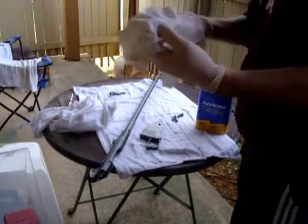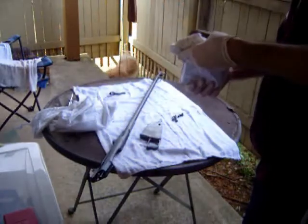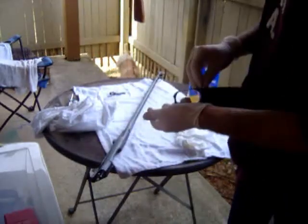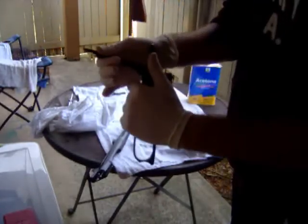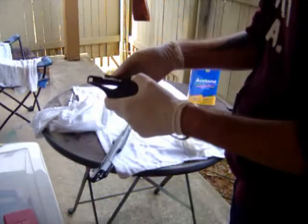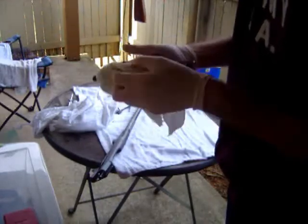So now we have our cheesecloth. Basically what you're going to want to do is fold it up so it can absorb some of the acetone, put it over and just let it soak in. Once you get some on there, just cap it. What we'll do is start off with the box mag here. Take the box mag up, close it in, pop it out. The only part we want to acetone is the bottom — we don't want to mess with the actual loading spring. Take our acetone and you're just going to rub the acetone in there and let it eat away at the actual paint.